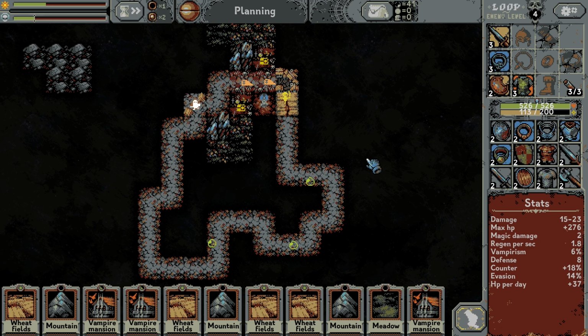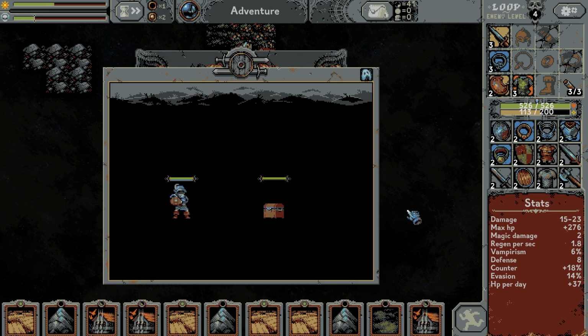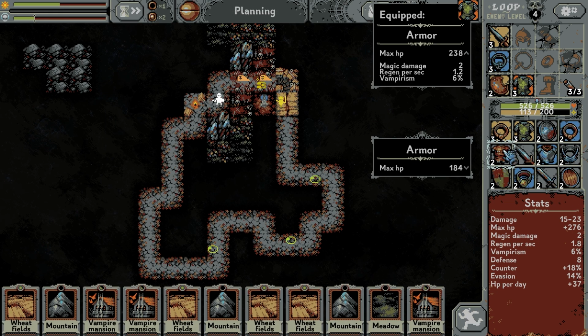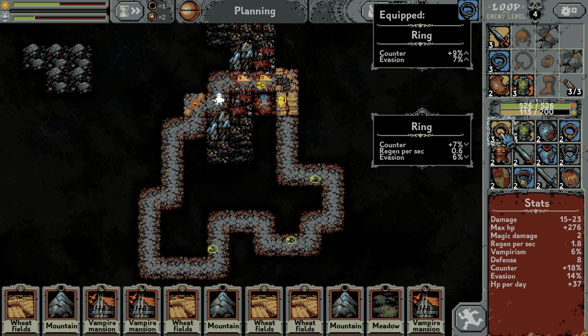How does it work? Well, Paper Boys, it's basically an auto battler, but with kind of a deck building element, sort of like Hand of Fate, if you've played that game. If not, then I guess that comparison is kind of useless to you.